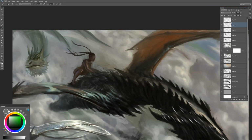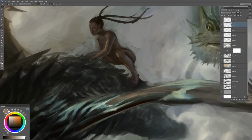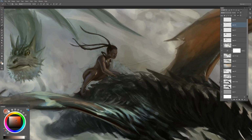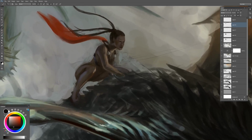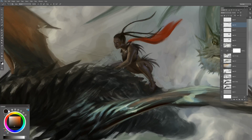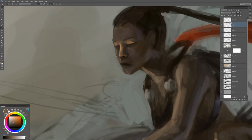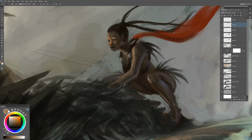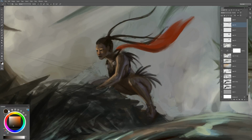And for the big dragon, I know it's more of a traditional dragon, I guess, in a sort of way. He will have scales, and also a very rock-looking aspect, and of course he has the raven beak. Towards the end, I actually played with that, and I added some contrast between the beak and the actual head. I got rid of the speculars. You will be able to see that, and I'll mention it when the time comes. I wanted to get rid of that, to make sure you can feel the sort of material that it's made from, and I tried to do that to my very best.